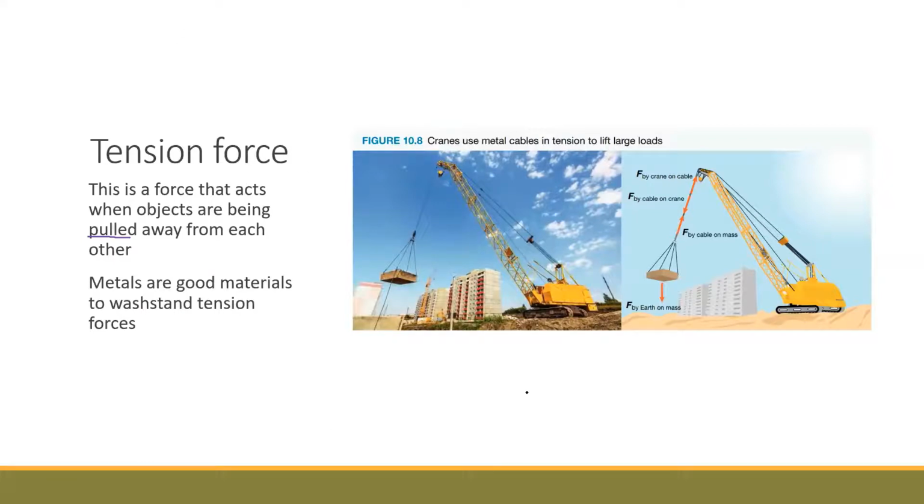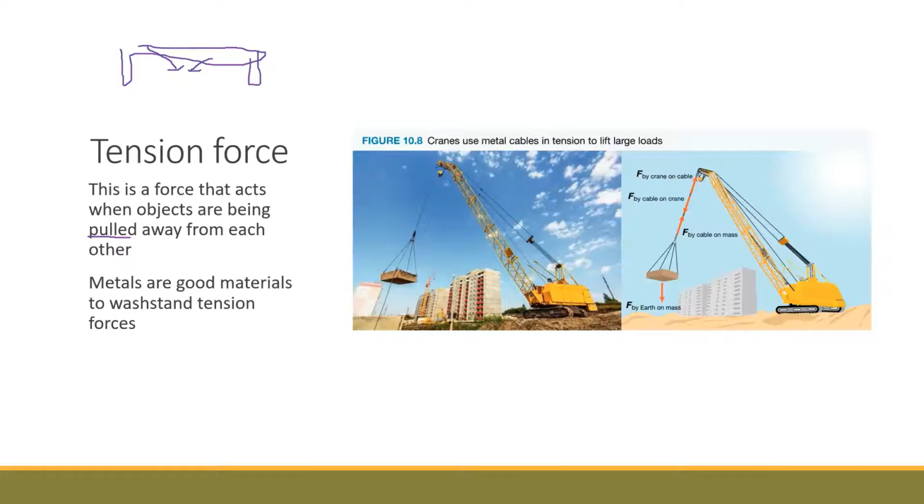Because if you built a bridge out of just concrete and you just had like one pillar here and then a big slab of concrete. When I talk about a big slab of concrete, I'm talking about, you know, a kilometer of concrete, because there would be stretching happening here. As this gets pulled down, it would stretch the concrete, it will fall apart. That's why you have to put metal inside the concrete to make sure it doesn't fall apart. Metals are a good material to withstand tension.